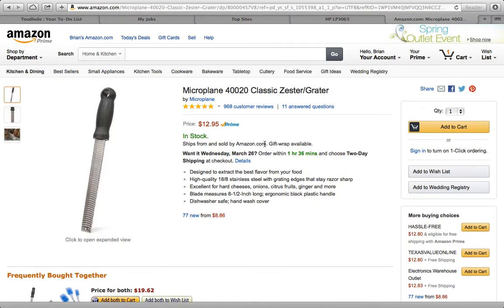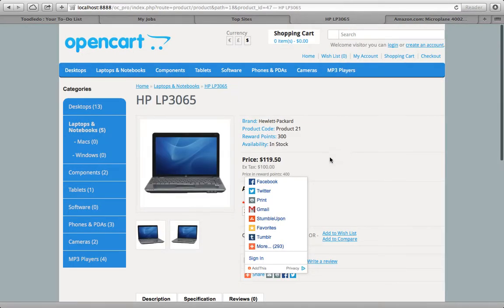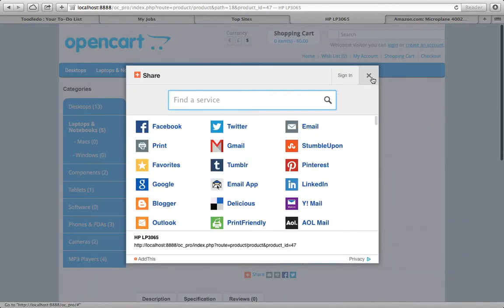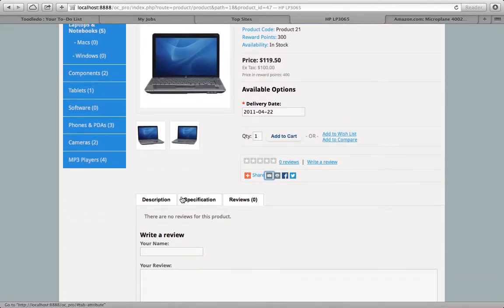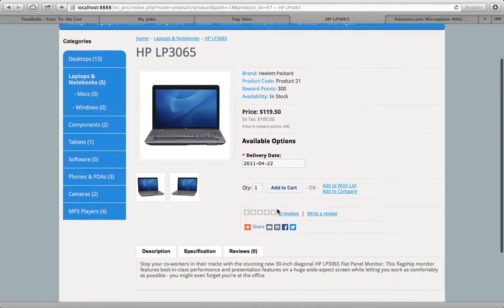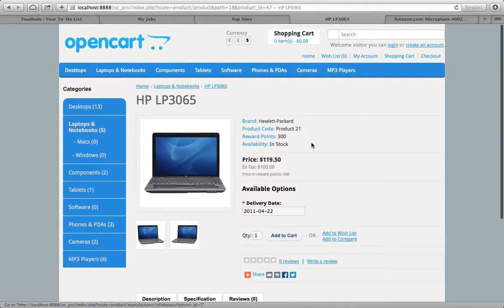What I kind of like about this, compared to the product page that we were looking at, is that the details are a little bit more constrained, and you've got that description of the product right there at the top. Over here, you've got to scroll down to see the description, and you've got to have that tab selected, and there's just a lot of white space here.